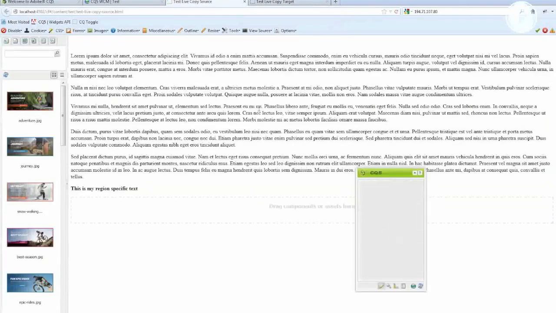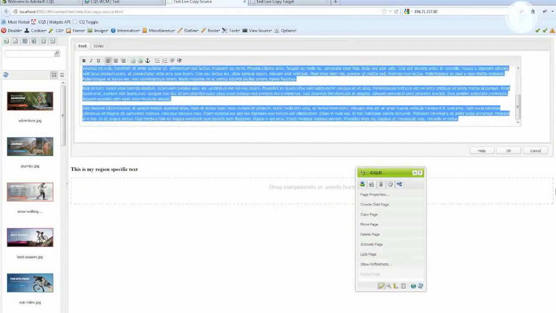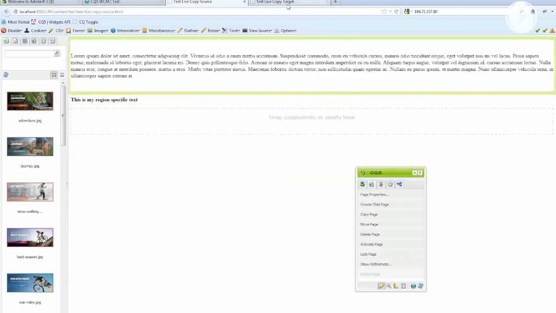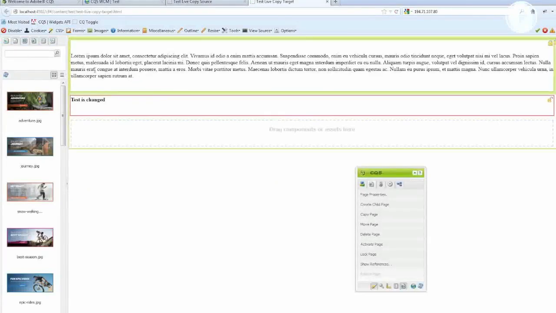And it won't affect the original source. Now then, on the other hand, if I want to change the source, so let's say I come in here and I say, oh, well, this is very verbose, I want to just cut it down. It'll go ahead and update my target. So you see now it's cut down here, but this isn't affected.